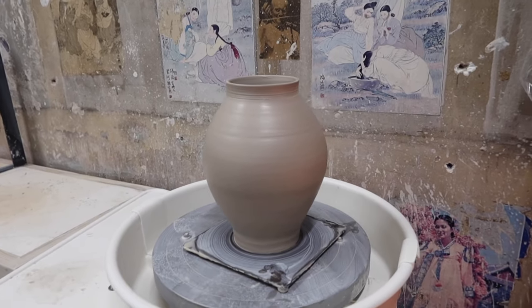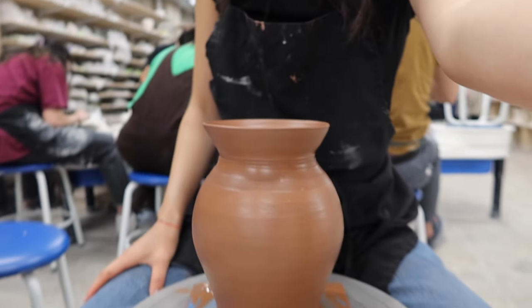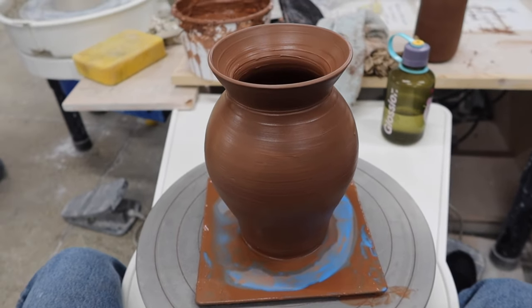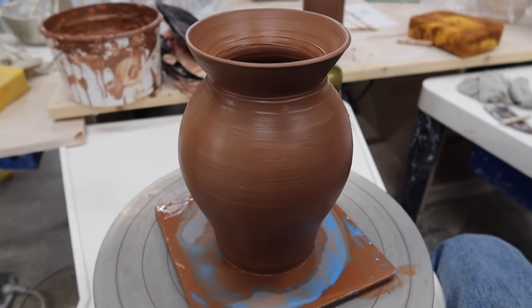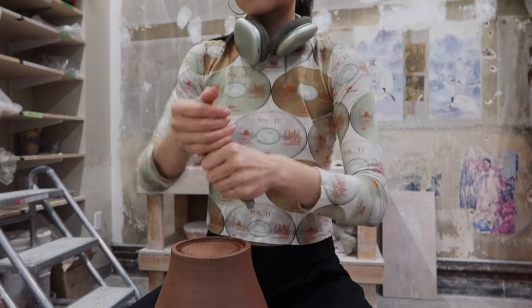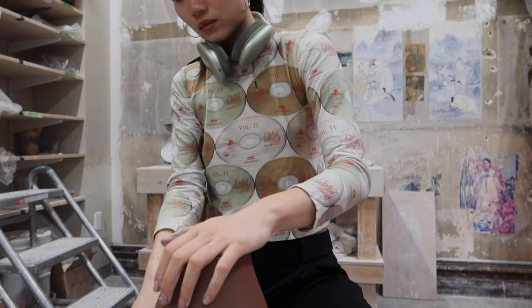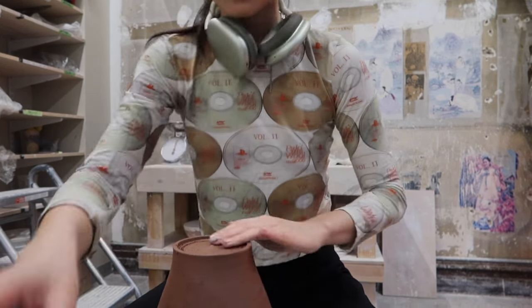I'm late to whatever I have to go to after studio because I'm so lost in that present moment. The last but most important thing I've learned — which has changed my process and taken my work to the next level — is to clean up the pot before taking it off the wheel. The final touches often take much longer, and everyone gives unfair importance to centering and lifting, but perfecting the lip and scraping off all the excess slip and trimming the excess off the bottom is more than half the process.